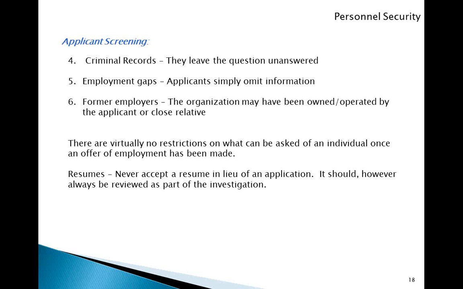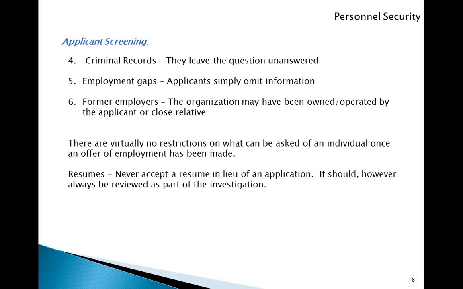You want to look at people who say they had their own company or are working for an aunt, an uncle, their dad, their mom, whatever, and make sure they were actually employed there doing the work they said they were doing, okay? This is a common practice when they're trying to cover a gap in their employment history. So you want to look at that and follow up on it. The good news is we're restricted on what we can ask before we give them a job offer. But once we make them an offer, we can fill in the blanks. No restriction on what can be asked once an offer of employment has been made.